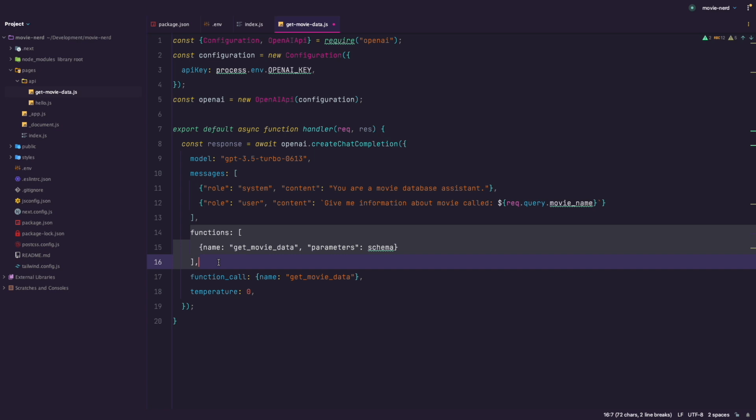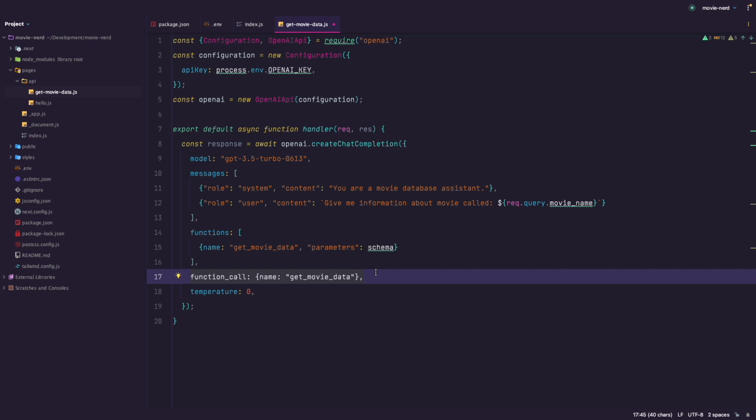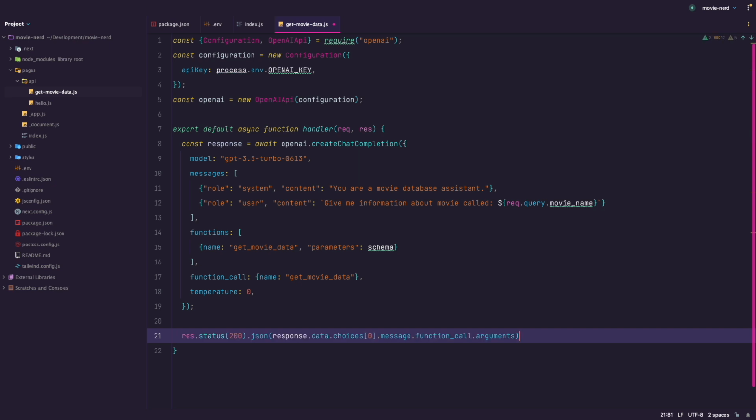We are giving it a name, getMovieData, and then sending in parameters. The parameter in this case is going to be a schema that we are going to build out during this video. After that, we just do a function call and call our getMovieData function. This is all the code we need to talk to OpenAI and to get our data. The only thing we need to worry about now is defining our schema to get a structured response from OpenAI. And to send that data to our frontend, we just need to add this one-liner. And this should send the response from OpenAI to our app so we can display it.